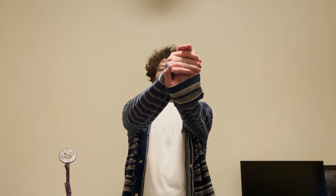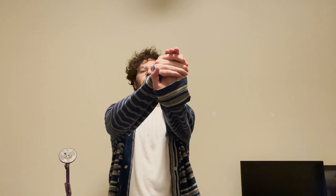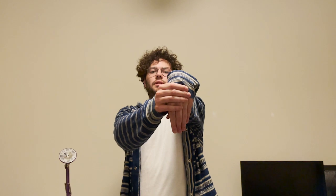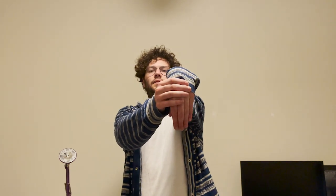Do it with your other arm. This is just because of years of weathered veteran experience. This is going to take a minute for your arms to get this flexible, because it is kind of unnatural looking — this is not normal. It's going to take a minute of stretching, so don't get frustrated. It's going to hurt at first, but it's going to help you in the long run.